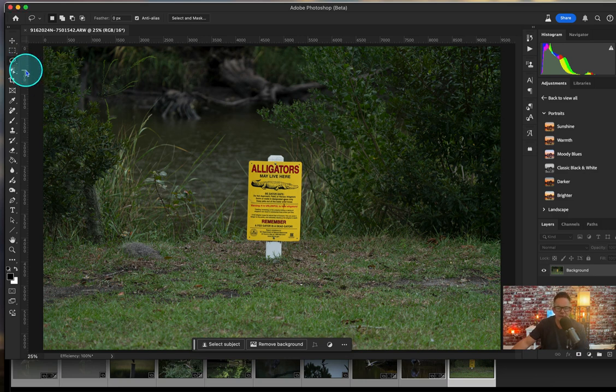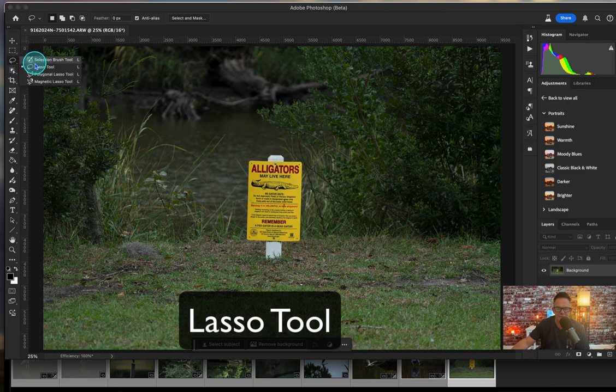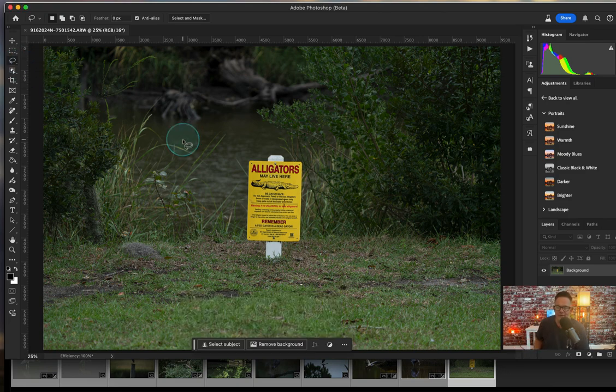Well, what I want to show you first of all is the lasso tool, and that's in this first selection. Now, the lasso tool has been in Photoshop for quite a while, and it's always worked really well. It works well by using content aware as part of the algorithm for determining what we're replacing. It evaluates that area and around it, figures out what's happening with the scene, and replaces those pixels with what we think is correct.